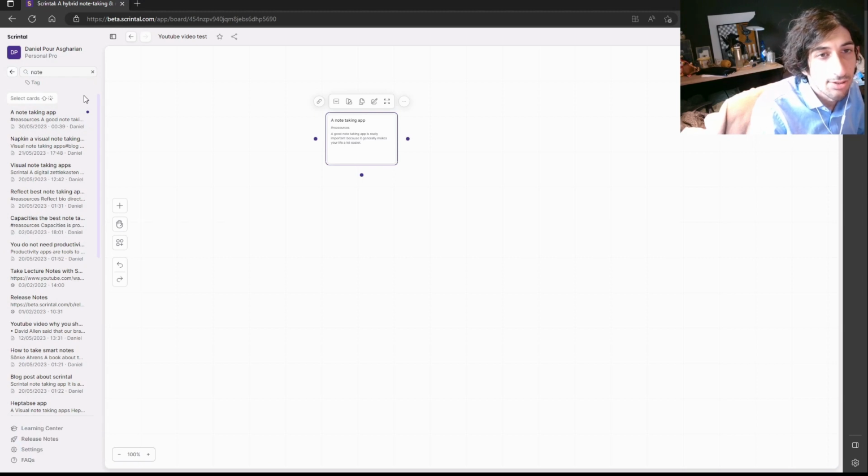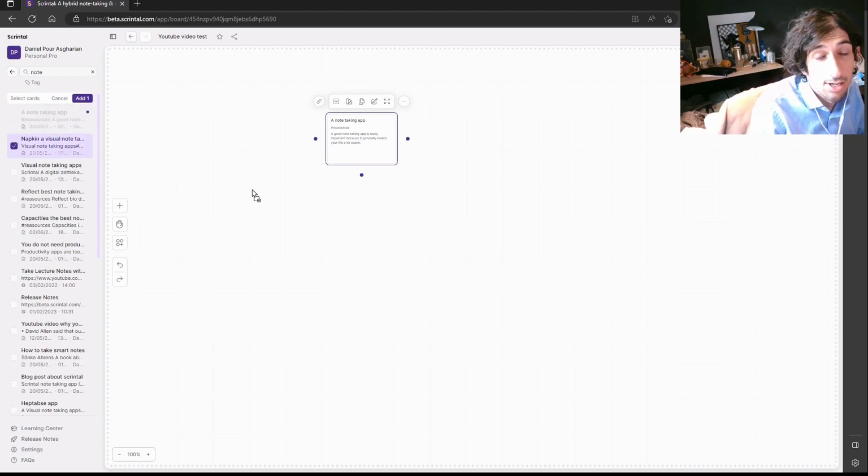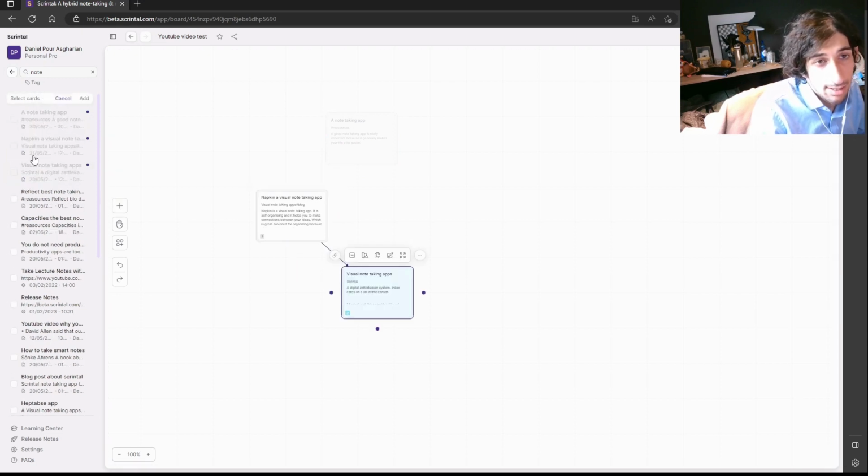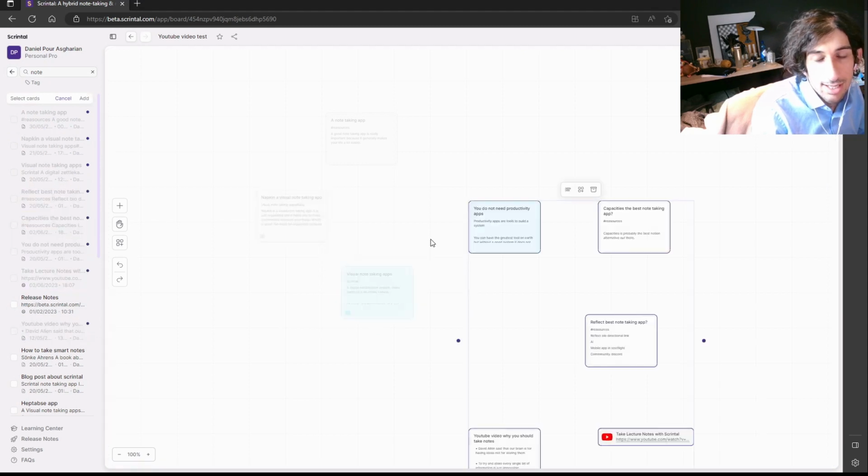And every time I drag something in, I get this thing that says it is on the board. So I can just simply drag them in, or I can just drag all of them, mark them, and drag them together. So I can do like this as well.